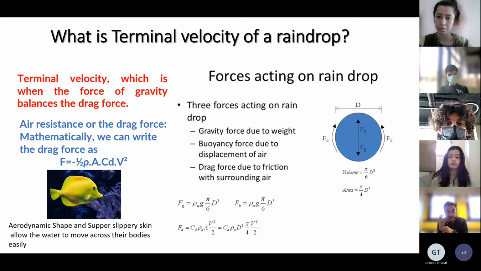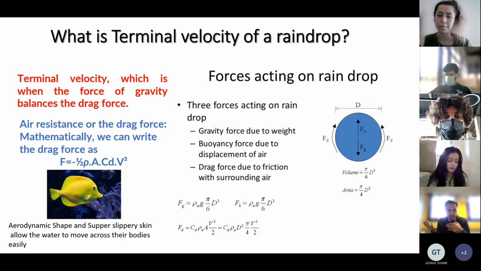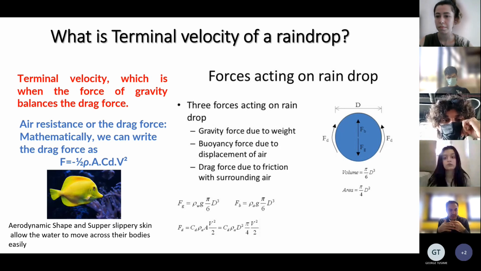For example, this is why the drag coefficient is not only a function of the material of the wall of the object, for example the skin of a fish. When a fish moves within the water, it is like a drop moving in the atmosphere. There is resistance between water and fish, and this resistance is called drag force. The amount of drag force increases if the skin of the fish has lots of roughness. But when the skin is slippery, it moves easily.